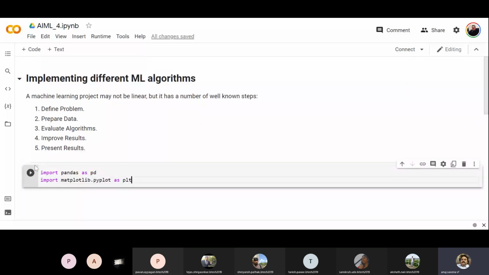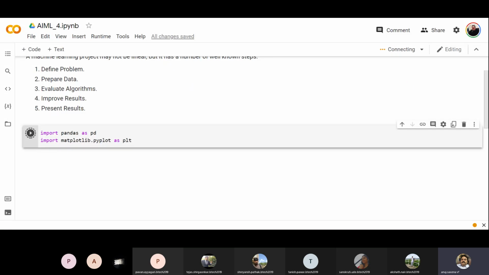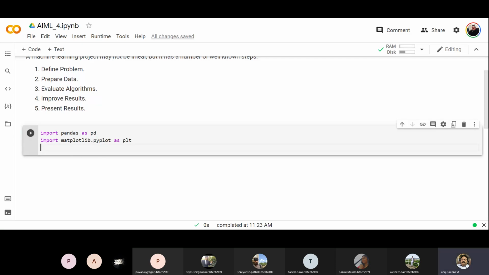Let me first check this. I normally run the command and see that the modules are there and the syntax is okay, because there may be some spelling mistakes sometimes. First implementation in Colab is always slow, so I do that for that reason also. Let us wait a few seconds. It won't take long. It sets up. Okay, fine, now it's okay. Everything is fine. Now I can take the data.